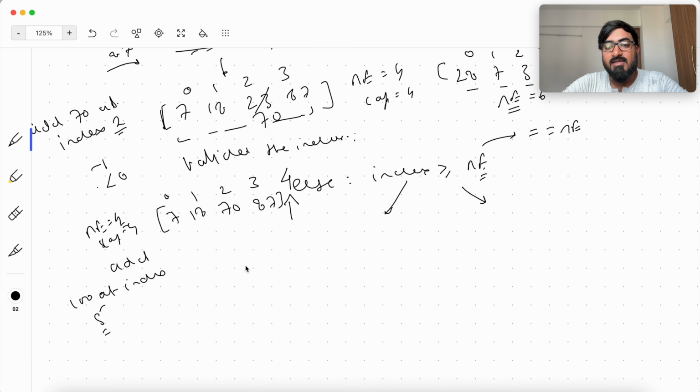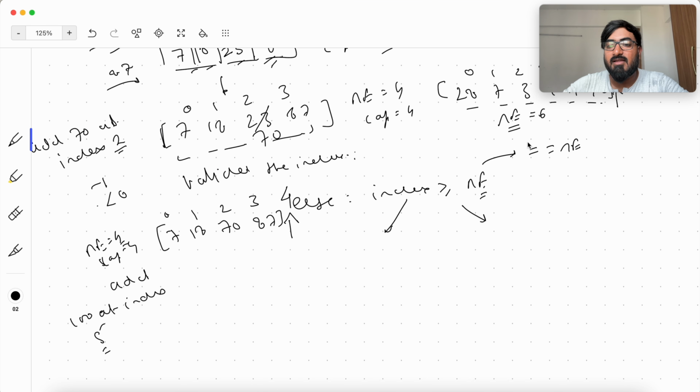The final case is when index is just greater than number of elements, and this has two possible cases. If I try to add at index 5, now 5 is greater than number of elements, which is 4. Next available index was 4, 5 is even after that. So you can simply say my next available index is 4, so if you pass any value greater than next available index, I will add the value here itself.